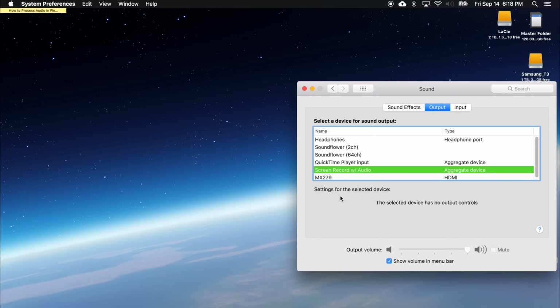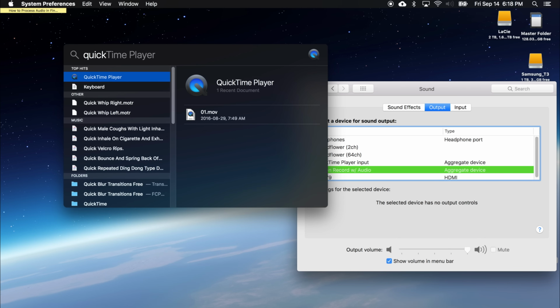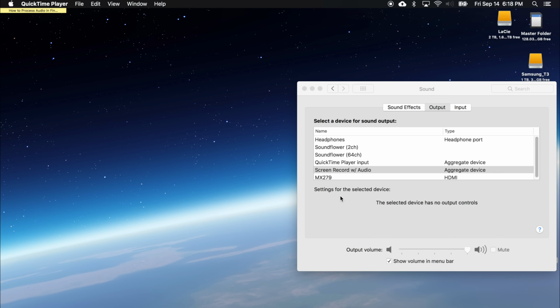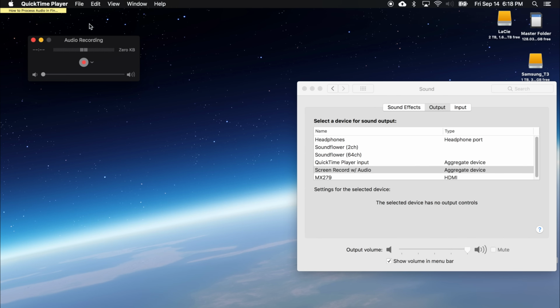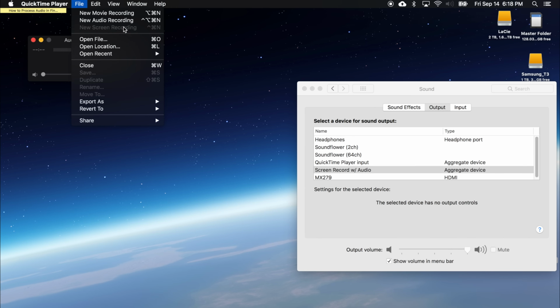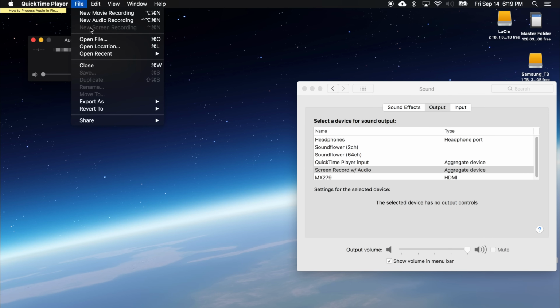And press Command Space, and we're gonna search QuickTime Player and open it. I'm already doing a screen recording, which is you click on File, and it's the third option. You can go with a key command if you want to. Because I'm already recording my screen, I'm gonna click Audio Recording just to show you how your screen recording will look, okay? Similar to this, but the title is gonna say Screen Record. Make sure you click the third one.